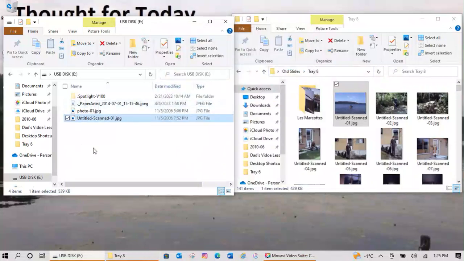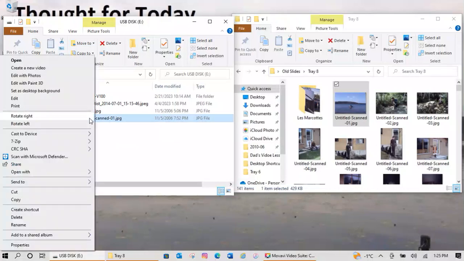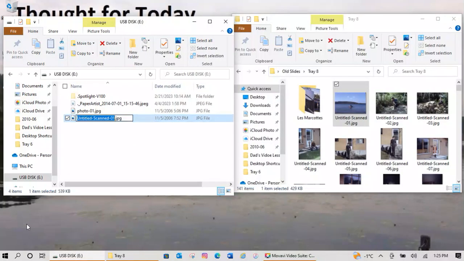If the file is highlighted, if it's already highlighted, you don't have to click on it except for the right click. So now you're just going to right click on it. You're going to bring up this menu. You're going to hit rename. It's going to turn dark blue, and you're going to rename it. And you can rename it photo-02. And again, you're going to click in the white spot, left click, and it takes this away.